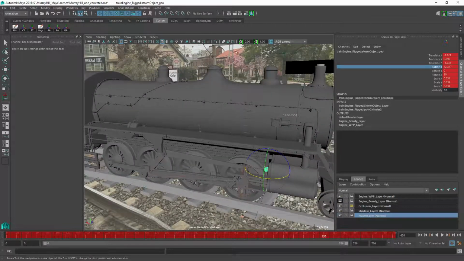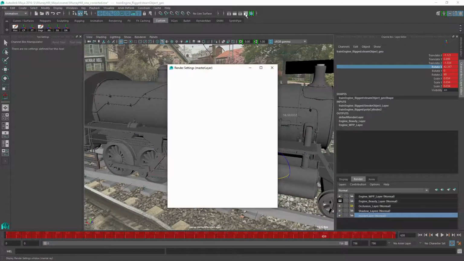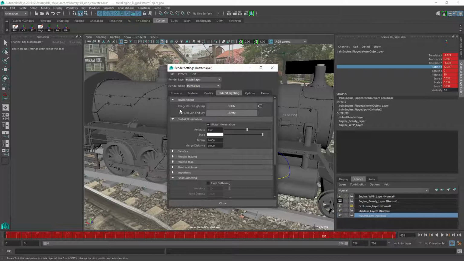That's that. And the rendering, as I mentioned, it's indirect lighting with this image that I brought into Maya, and it's mental ray, and these are the passes or the layers that you see here. I did the beauty layer, I did the occlusion, which is ambient occlusion layer, and then I did the shadow layer for the shadow of this engine on the ground.